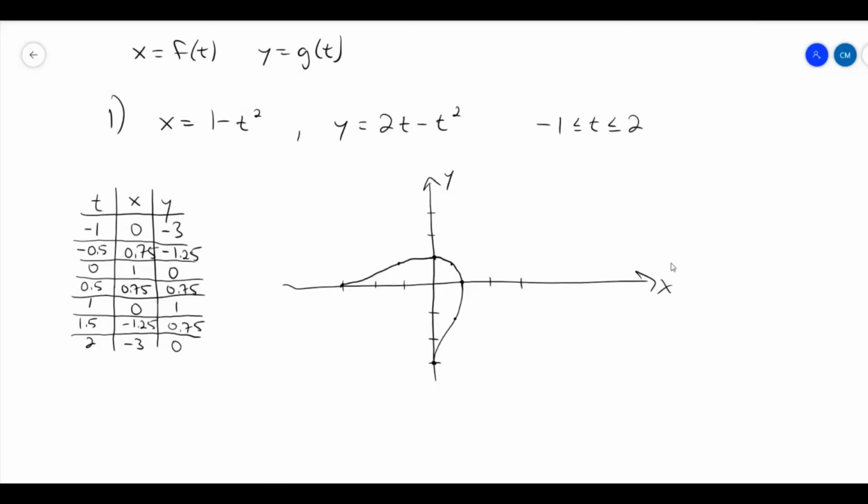So I said that t is not showing up on the graph, but it really is, sort of like I said, in the background there. You kind of have to view this as a moving picture, as time. You want to maybe picture a stopwatch that for some reason starts at t equals negative 1, and then it runs to t equals 2. So starting at negative 1, we start right there at that point. And then as time goes by, it moves along this path. Okay, so there's an arrow, a direction associated with this. So you might even want to be thinking of a particle moving in time until it reaches its ending point.